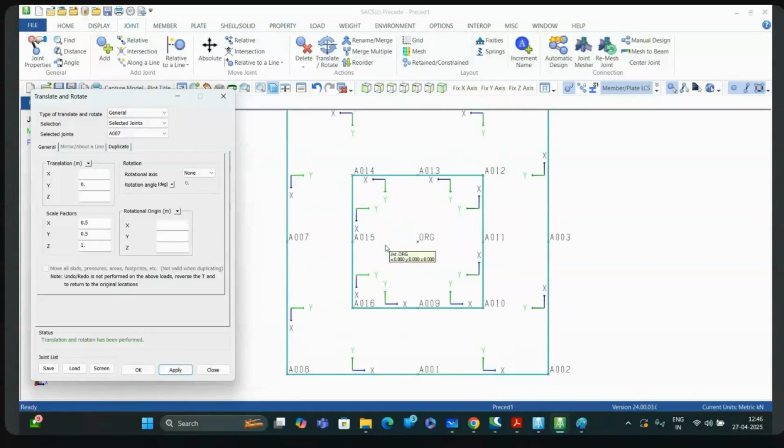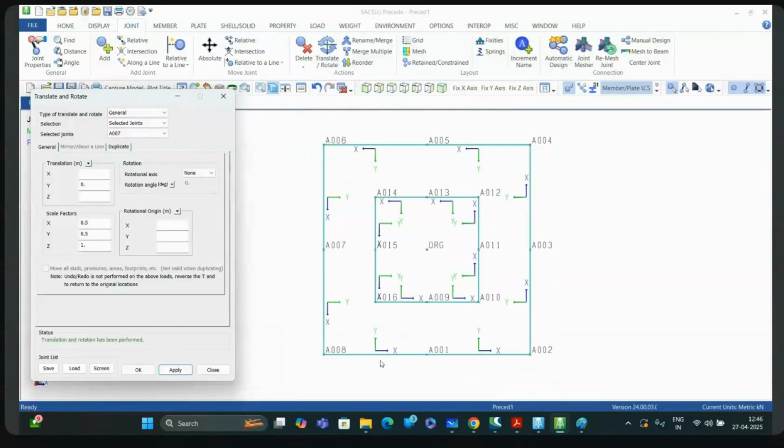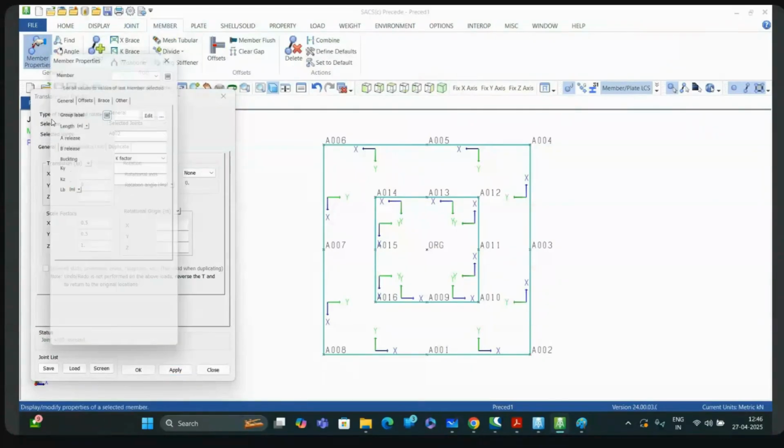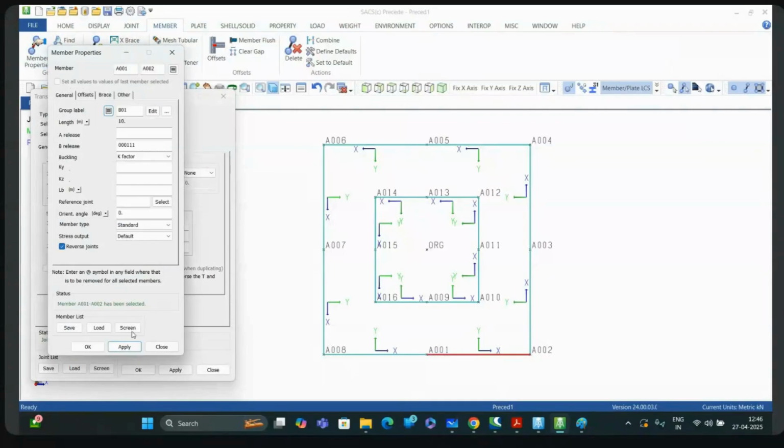Now see the flow of structure. You should make sure the flow of the internal coordinate axis should be similar. Because if you are making a single structure, it should not be like this. It should not be like this. Okay. So this is how you will check the structure. You need to make the x-axis flow throughout. So it will make the member properties, stress transfer, load transfer, everything smooth.